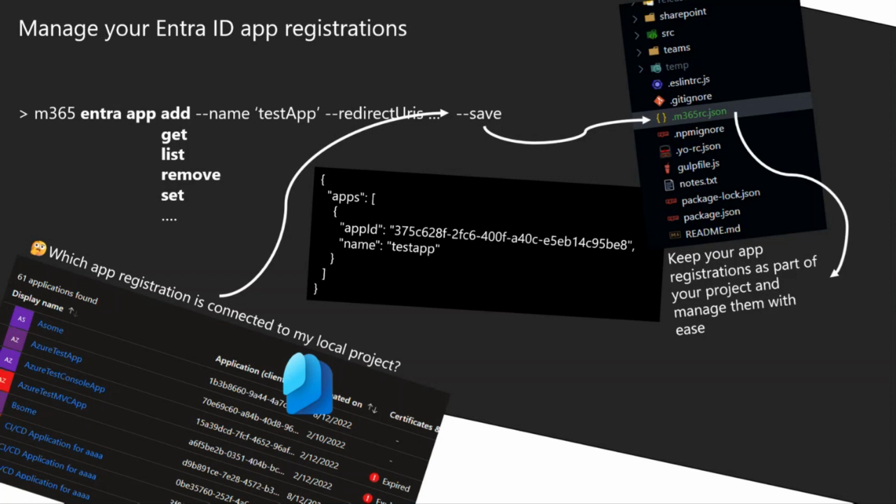It has the app ID and the name, and then you can use the m365 app commands, not Entra app, but app just after the m365, to, for example, open the Entra app ID with a single command or list its permissions. So really cool to keep all of your project details in a single place, and not lose this information and have to do it many times.